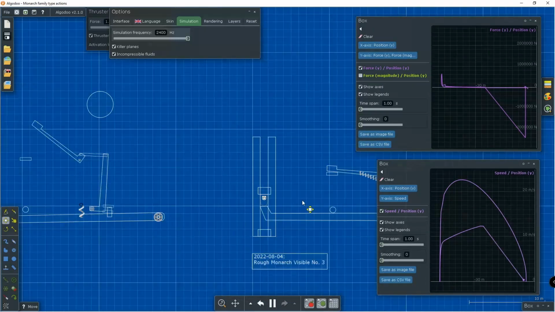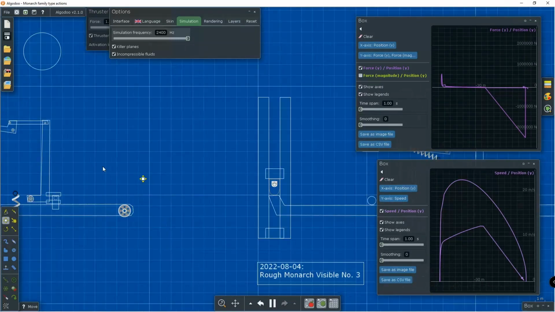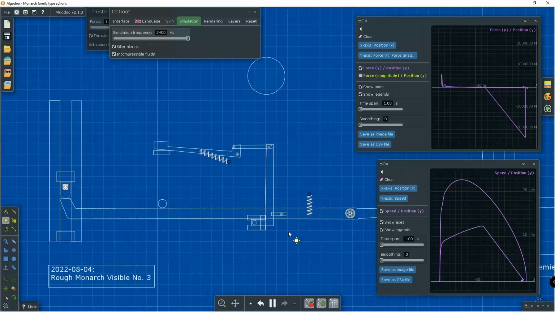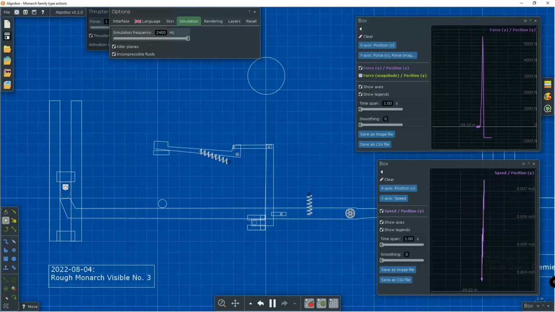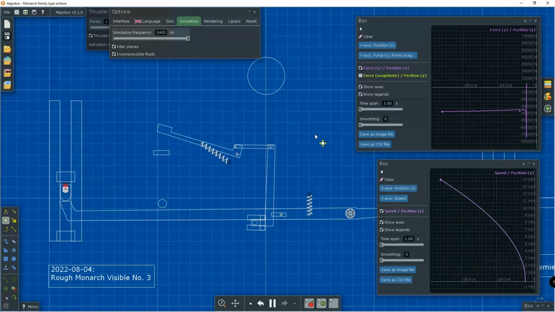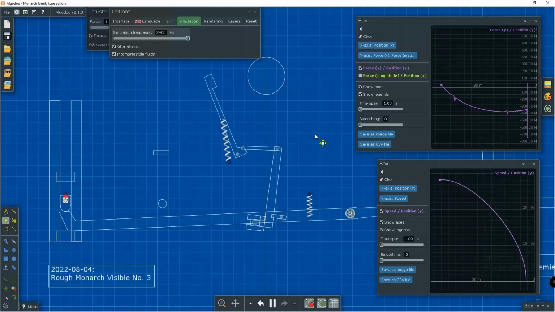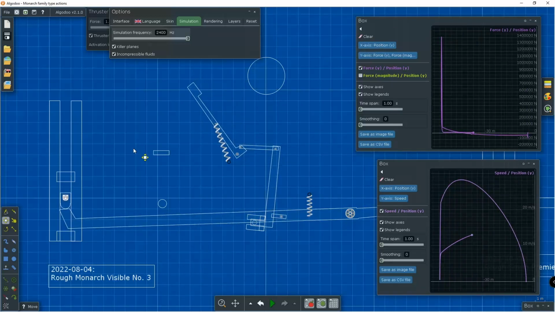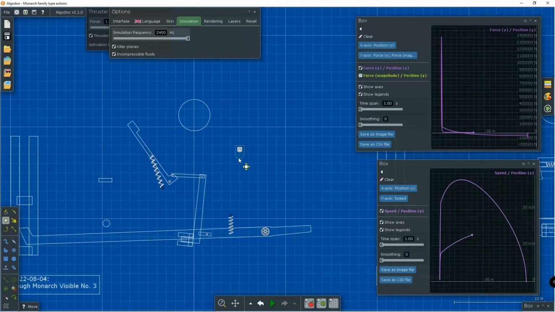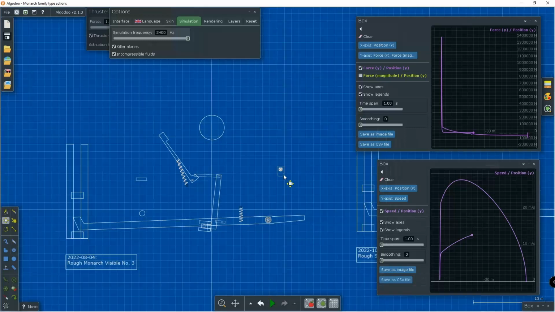Same idea here for the Monarch, which again, from the original video, has a very similar but slightly different style of doing virtually the same thing, and it indeed ends up with roughly the same force curve. Yeah, same force curve, but in reality, my Monarch happens to have a really light touch.